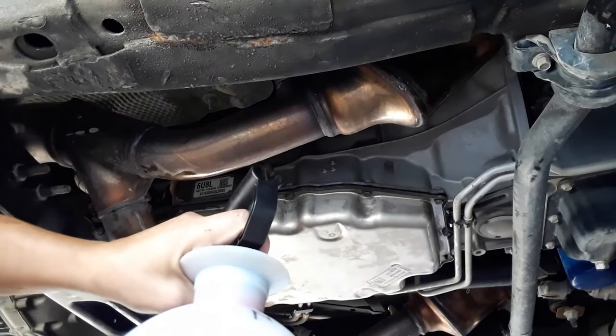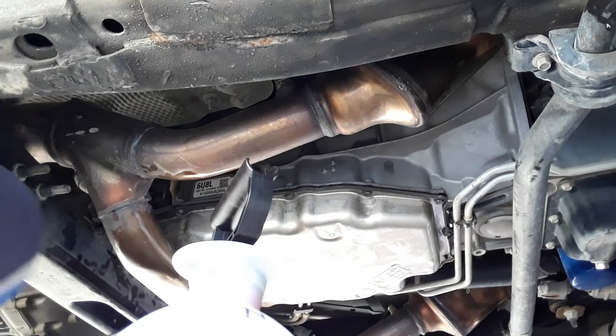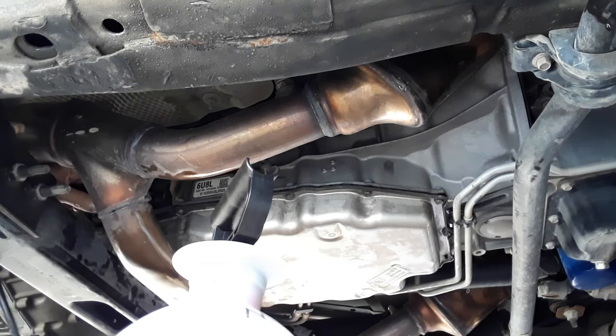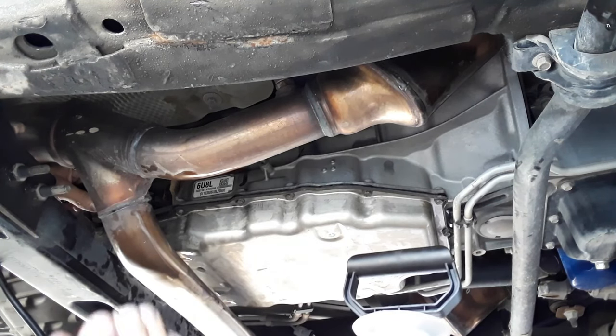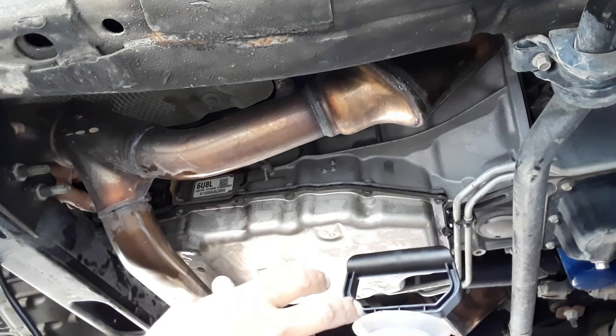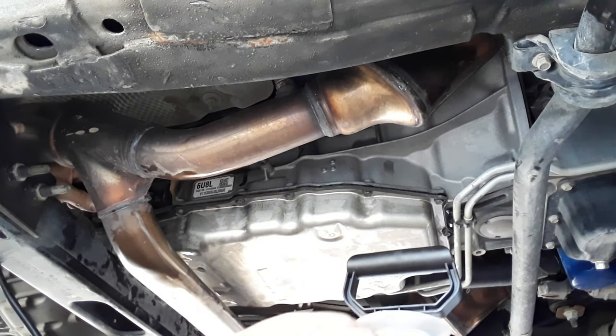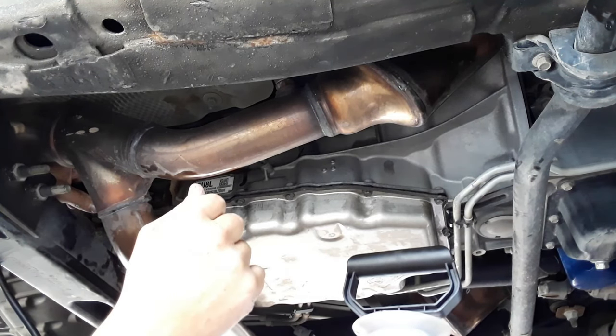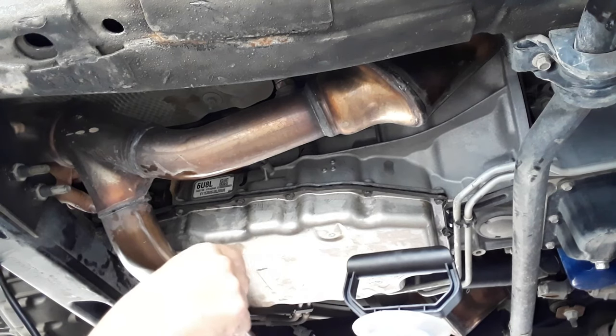Let me see. And away we go. I'm probably going to have to pump this before it's said and done, but that's all there is to it. So however you need to put your fluid in, whatever kind of transfer pump you're going to use. I made this one because it just makes it so much easier to pressure it up and then pull the trigger and let it pump in. I've got a video on how I made this if you're interested.